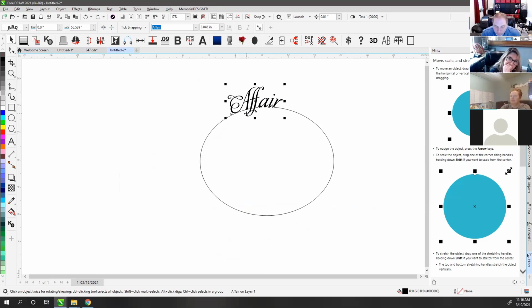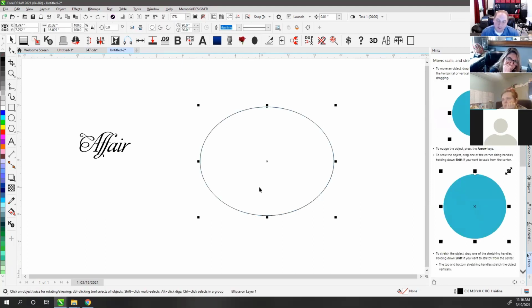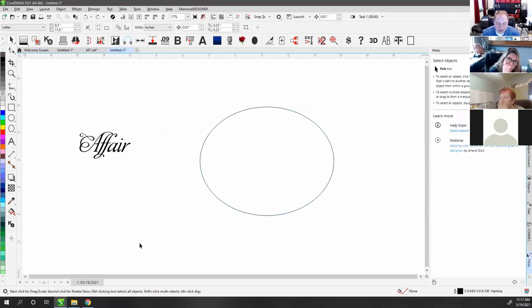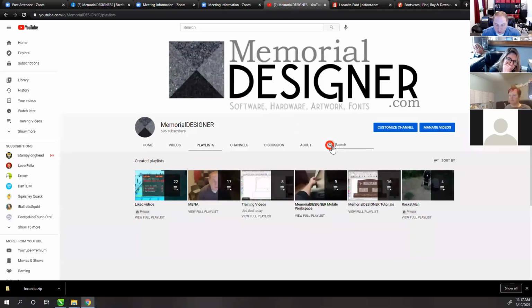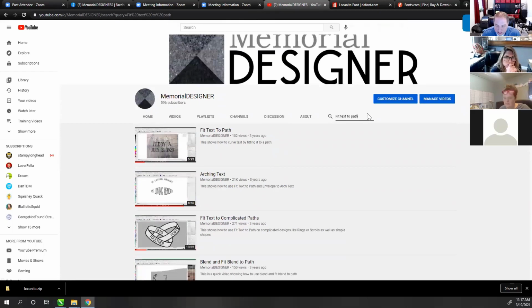I was trying to do that yesterday inside of a ribbon, and the ribbon starts out low and then it curves up and then it curves again. So that's the tricky part, because it's trying to fit to such a complicated path. Yeah, and I couldn't get the spacing of the lettering to work out. The easiest thing with something like that is to draw a new path inside that that you fit to. And I actually have a video. If you go to YouTube and search for fit text to path, I've got one called fit text to path. I've also got one called fit text to complicated paths. That's the one you would want to watch for something like ribbons. Those two are the ones you would want to watch as far as fitting your text to a path. And if those don't answer your questions, then next week on Tuesday, we can certainly go over it.